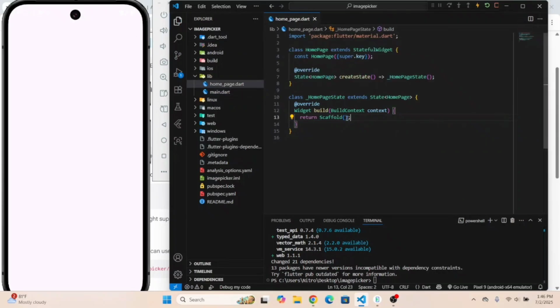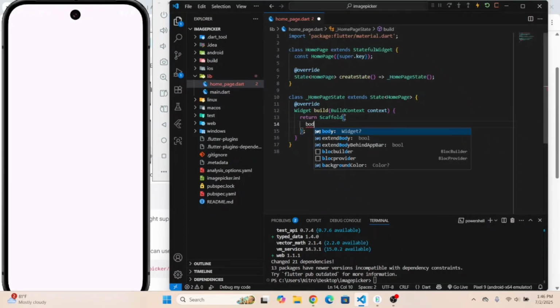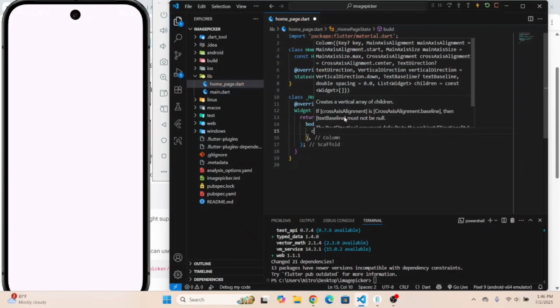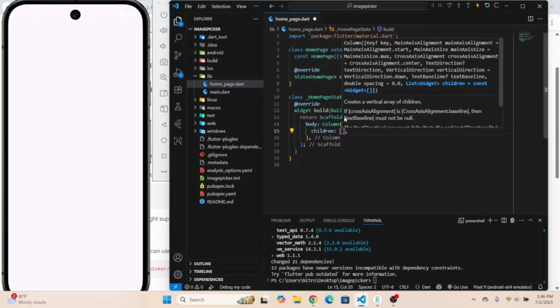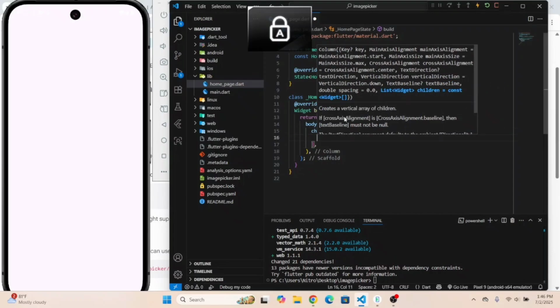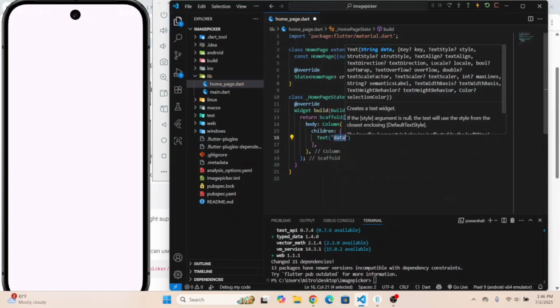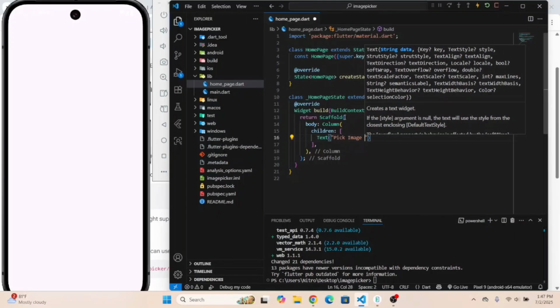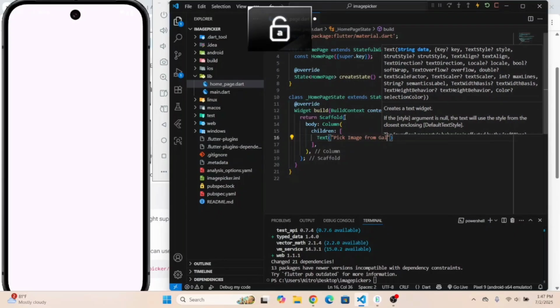Now in the home page body, let's add a Column, and in the children of the Column, add a Text right here: image from gallery and camera.